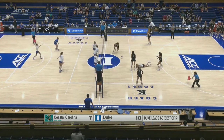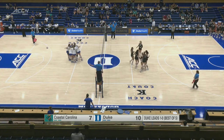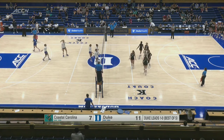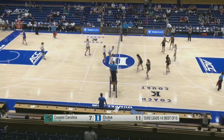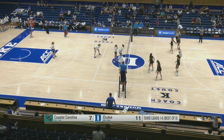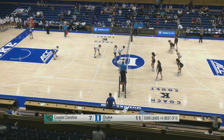Bryant serves again. Nearly an ace, but Coastal able to play it, gets it over. Johnson had it blocked, but right to Keefe. Now dunked over by Fleming. Coastal rallies and scores. Lauren Malone puts it away for the Chanticleers to break the 4-0 spurt, get the side out, and now Bailey Earnhardt will serve.